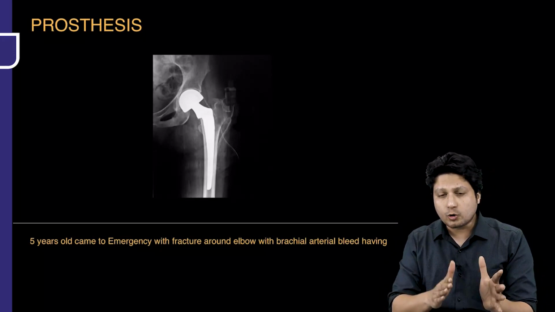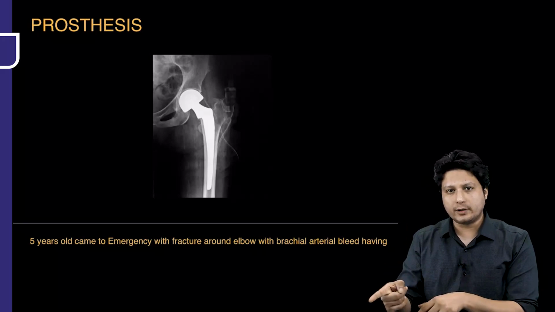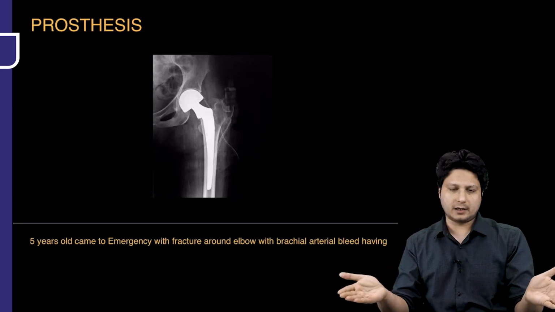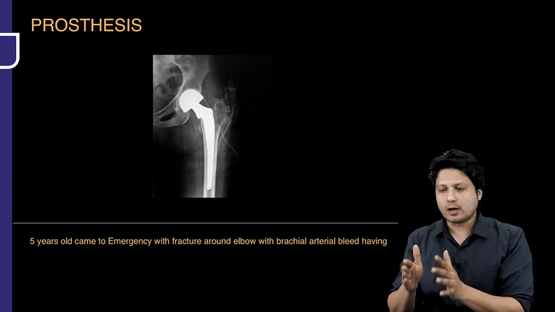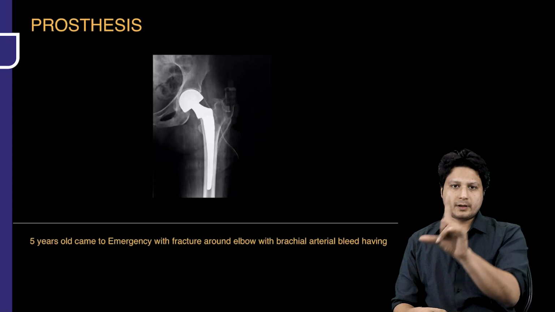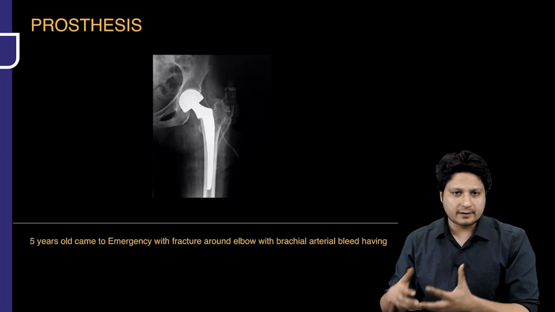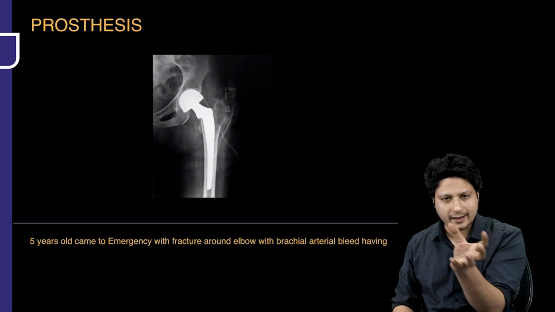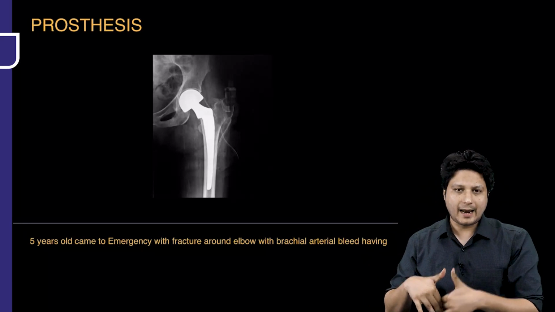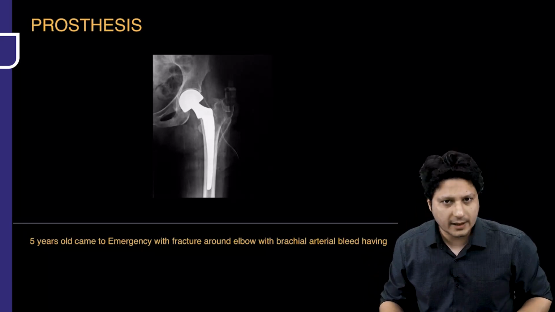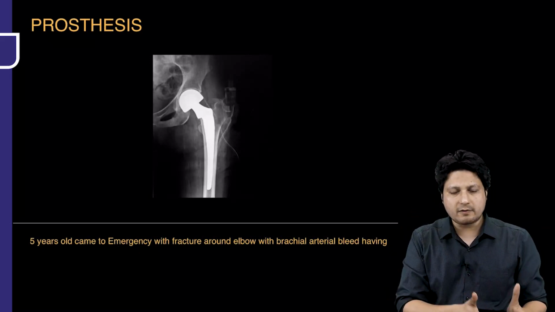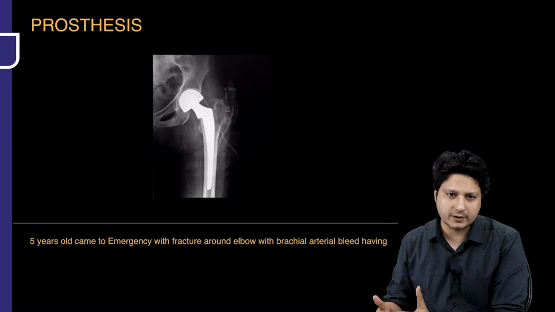All right. Orthosis and prosthesis. Orthosis is a support. Prosthesis is a replacement. And a prosthetic device could be internal or external. If a leg is amputated and you are providing an artificial limb, that is external prosthesis. In case the head is devastated, there is a fractured neck of femur, you have removed the entire head and neck and placed a prosthesis inside which is acting internally as a hip joint. So it will be called an internal prosthesis. So this is the basic introduction of the implants. All right. Internal fixation devices, external fixation devices, and the prosthesis.